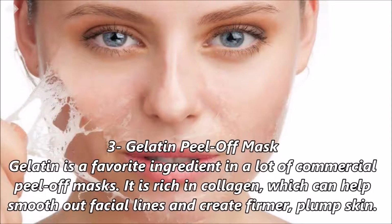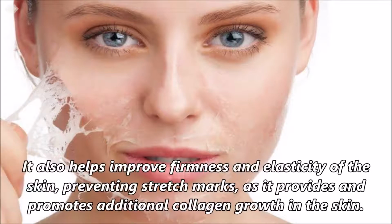Number 3. Gelatin peel-off mask. Gelatin is a favorite ingredient in a lot of commercial peel-off masks. It is rich in collagen, which can help smooth out facial lines and create firmer, plumper skin. It also helps improve firmness and elasticity of the skin, preventing stretch marks as it provides and promotes additional collagen growth in the skin.